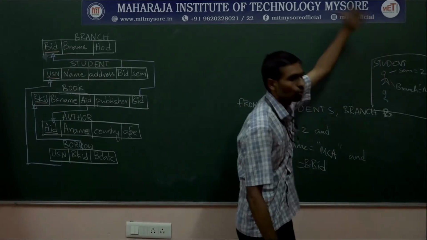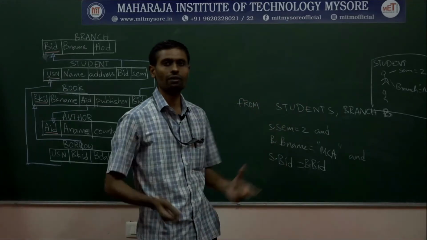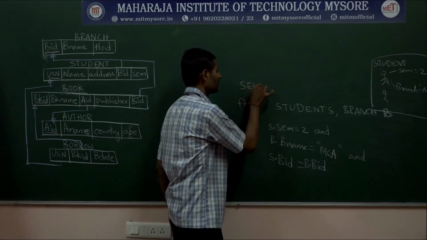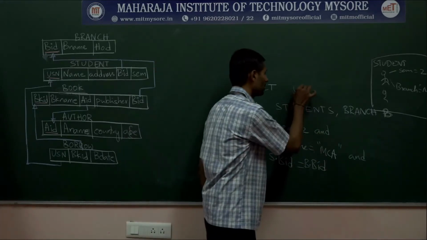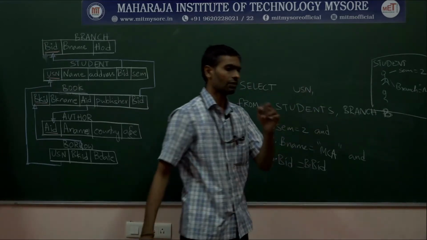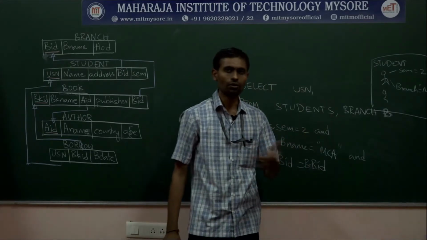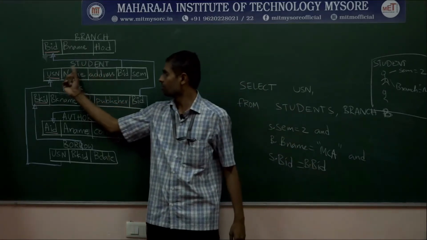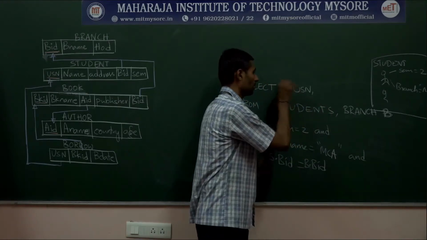I want to retrieve such students. To do that, which class of SQL query do we make use of? Select query. Yes, select. Then what are the things you want to retrieve? You want to retrieve USN, or if you want to retrieve all, you can write star. If you are very particular about a few attributes, that means the attributes of interest, at that time mention those attribute names, that's it. USN is present in which table? Student table, right? So student means s. Let me write s.usn, fine.